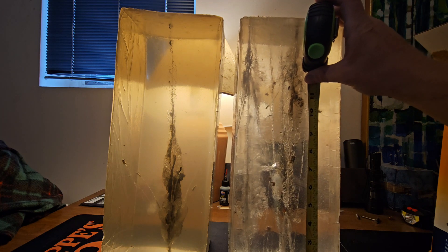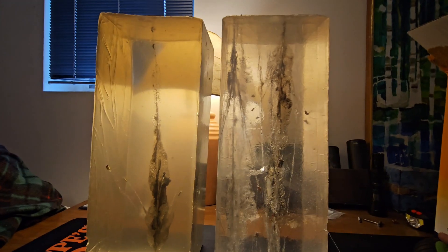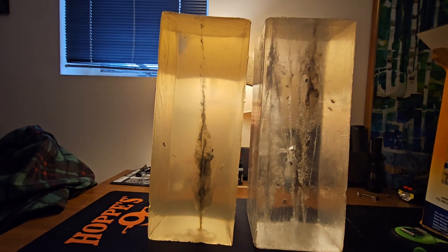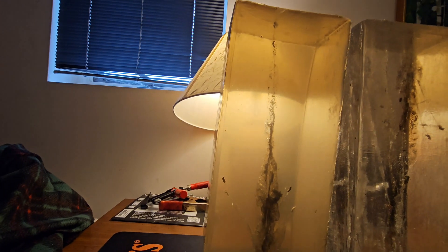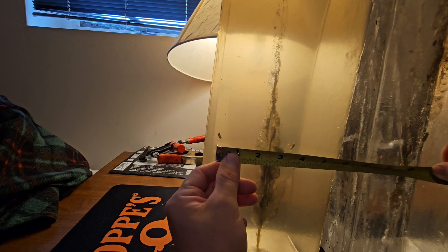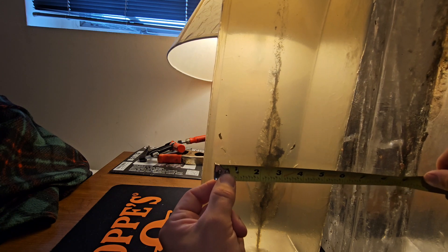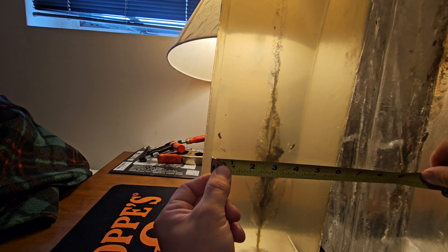The base stopped at about seven and a half inches into the second block, so that's 23 and a half inches of total penetration — I thought it was 25, but still great performance. Looking at the pedal spread in the block, from pedal to pedal you have about a five-inch-wide wound channel — two and a half inches on either side of the main wound track. If you somehow miss the vitals and are a little far back, those pedals should still catch some vitals.